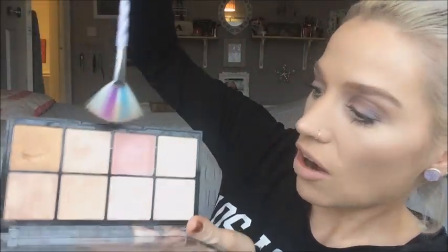I know normally I like to use products and test them out a lot before giving my review. However, with this, I feel fairly confident giving my review because the powders are extremely finely milled. They're really buttery. One thing that really surprised me was the lack, I'll show you with my little brush, there's a complete lack of powder kickoff.